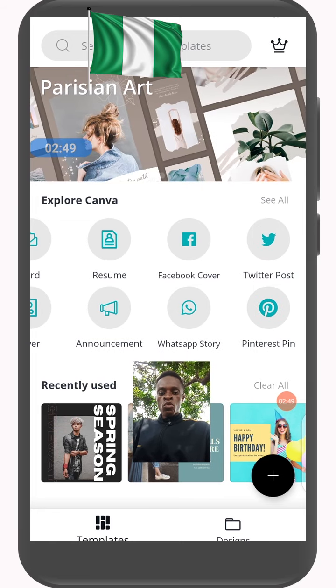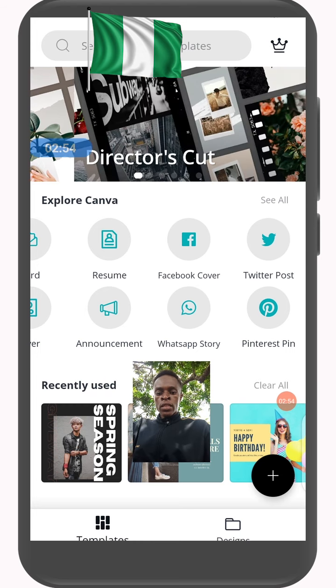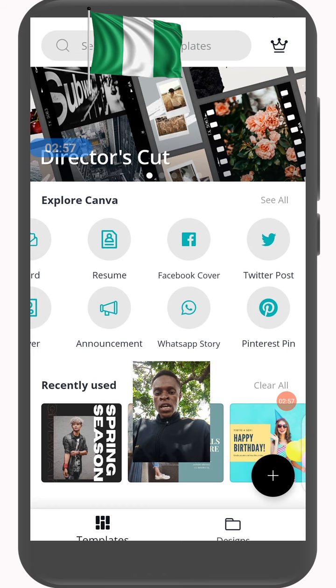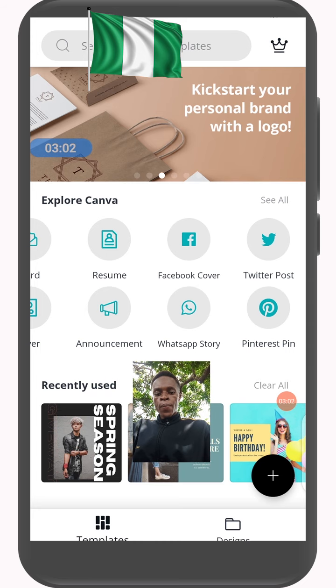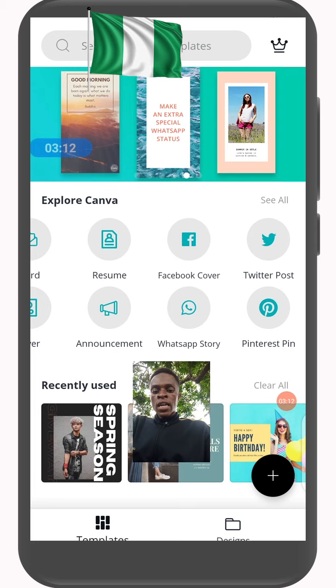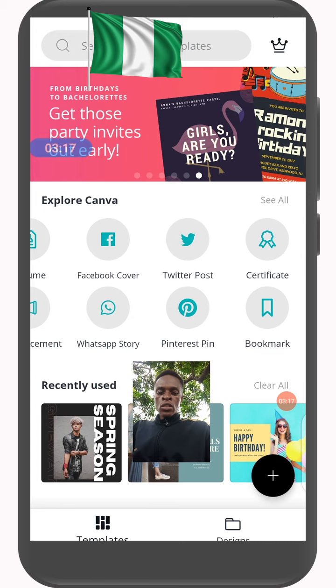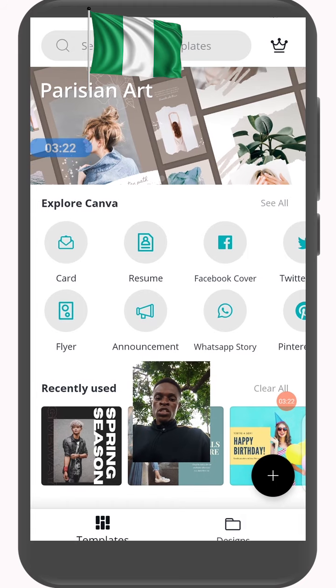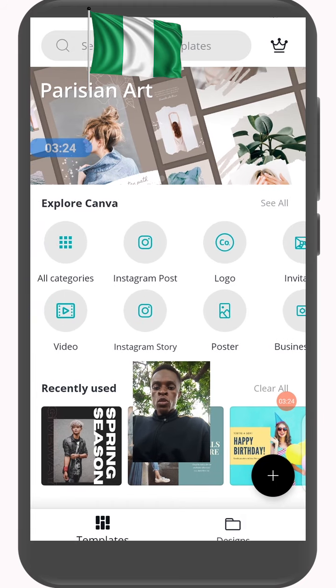This will be helpful because if you are new to designing, when you upload an image as your Facebook cover, you will notice that some part of it gets cropped away. But with this Facebook cover option, you'll be able to come up with a design that will fit exactly to the size of the Facebook cover, and it will come out very nice. Further, you can use it in making Twitter posts, certificates, and lots more. This is just a few out of many.